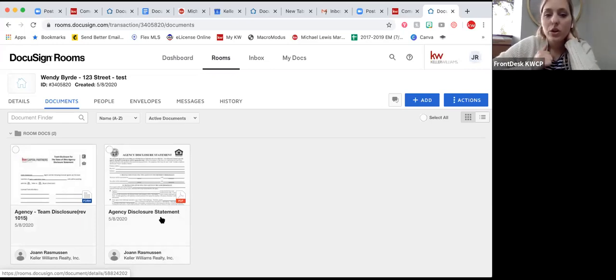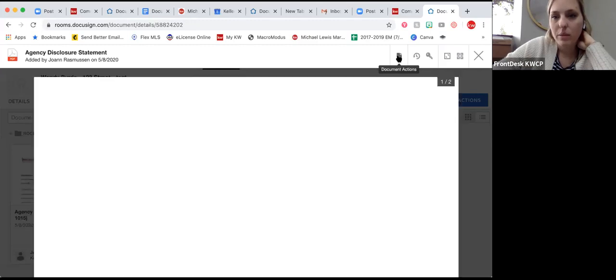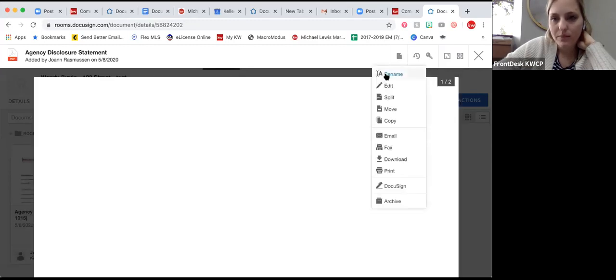If you scan in something and the title is something wonky, you may want to change it, because if not, you're not going to know what the documents look like when you go to Command. You can do that by clicking on it, then going to the document actions up here and then rename.